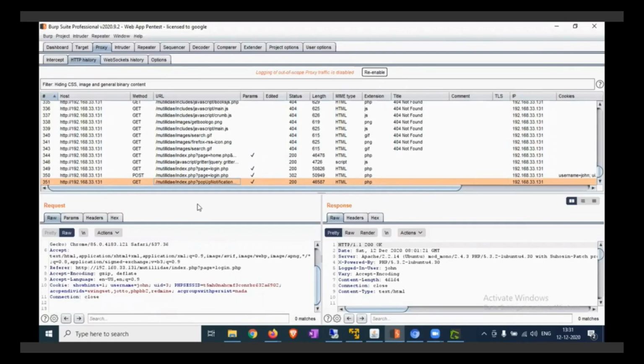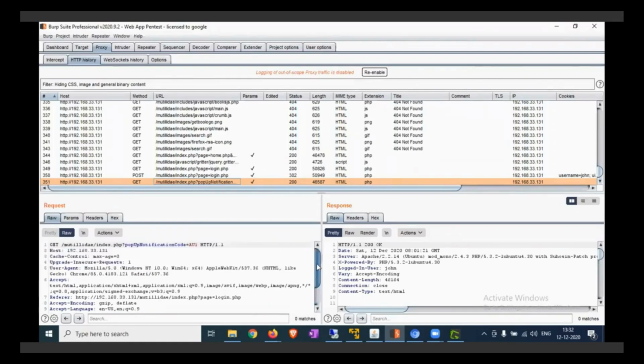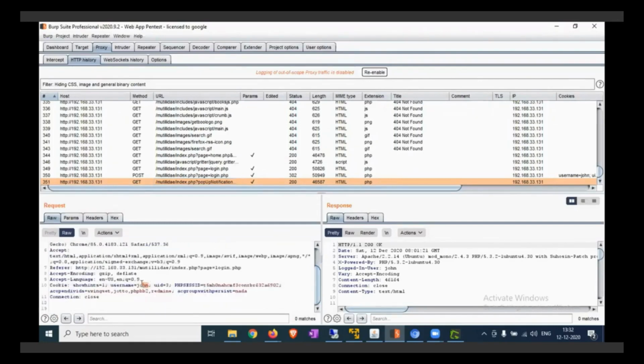Now we are looking for the GET request with the John username. So this is the GET request, and this is the John user. First we have to check the cookie line.